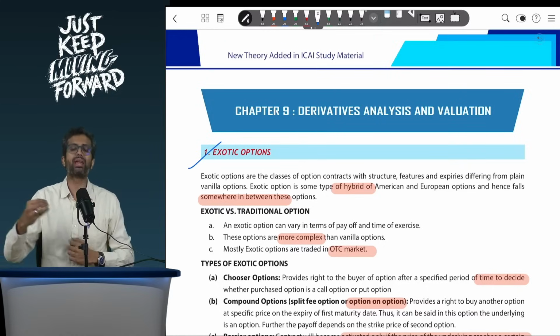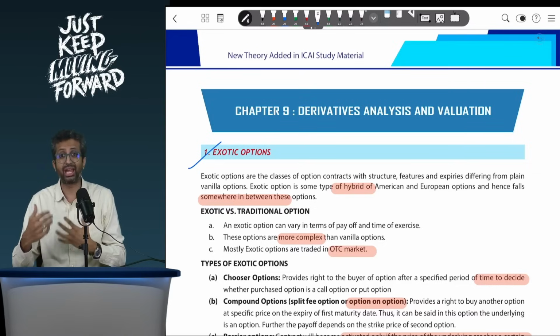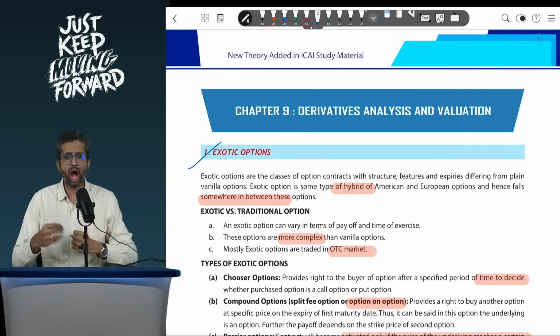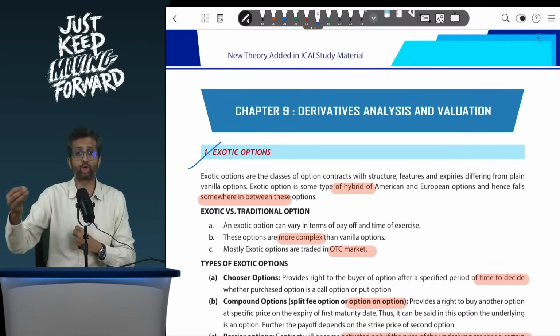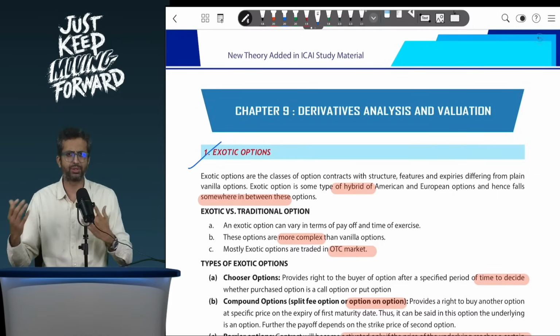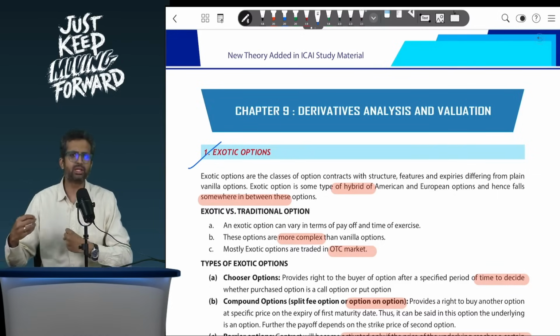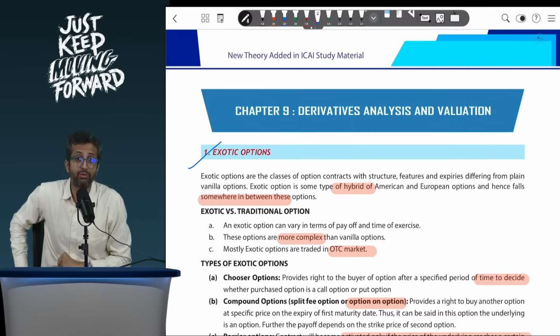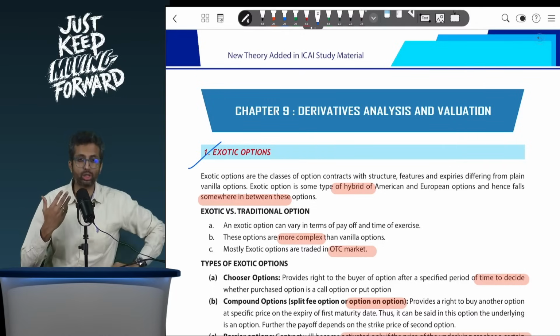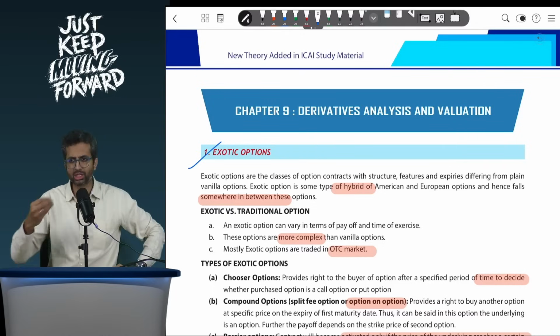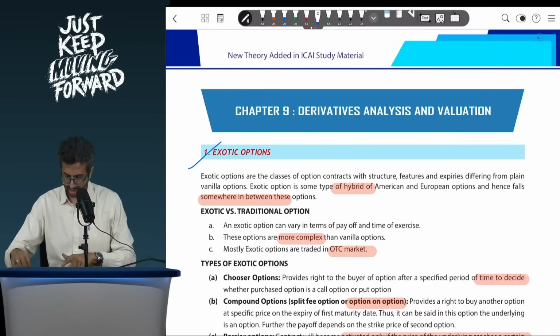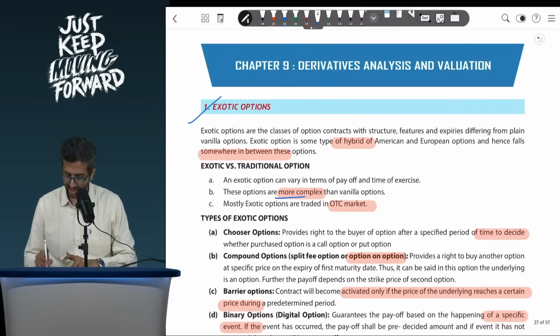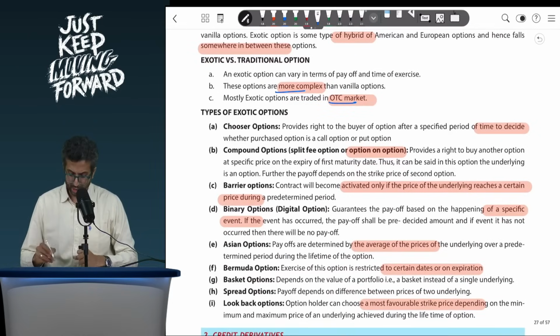However, what do you mean by exotic options? Well, there are certain additional features. These are not the same as your simple options, also called plain vanilla options. These exotic features can result in various different types of options, which you should be broadly aware of. Remember, these options are not usually traded on the exchanges. They are over the counter, that is one-to-one. They are more complex and they will be traded in the OTC market. So first, quickly we'll discuss.